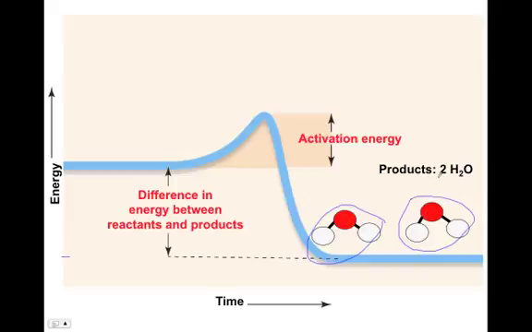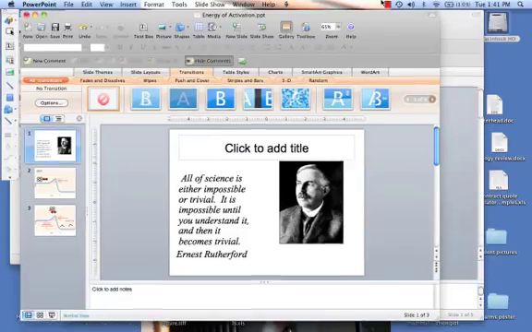So remember, the energy of activation is the amount of energy it took to get us from our starting point to break those bonds that existed in our reactants. And then the difference in energy is that which is seen after we break the initial bonds holding things, reconstruct our product, and see where we end up.